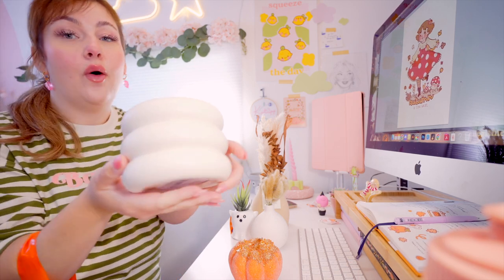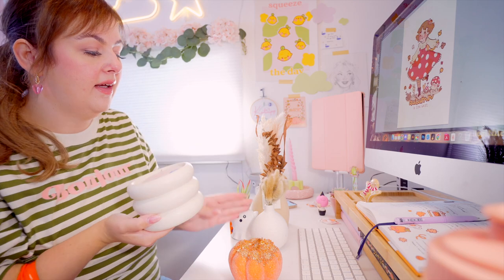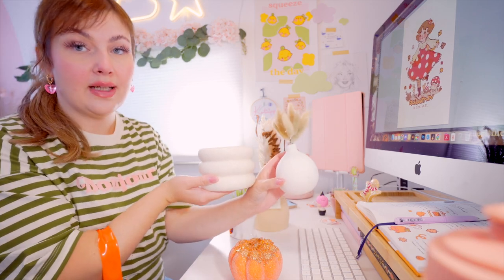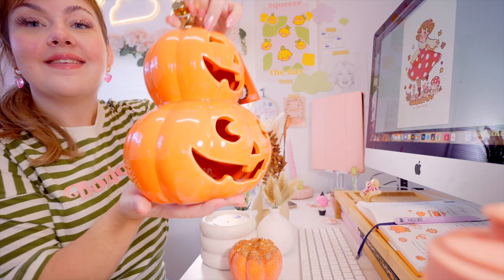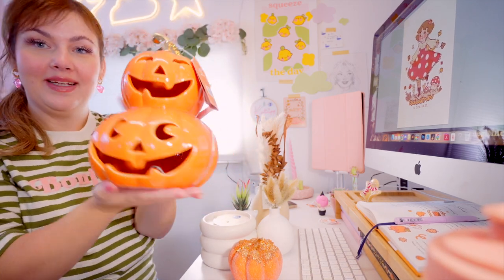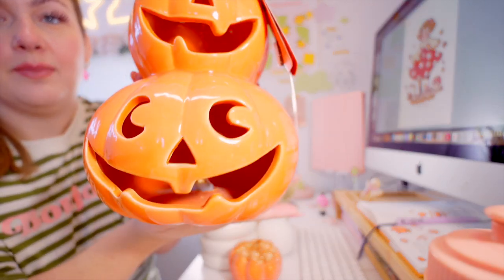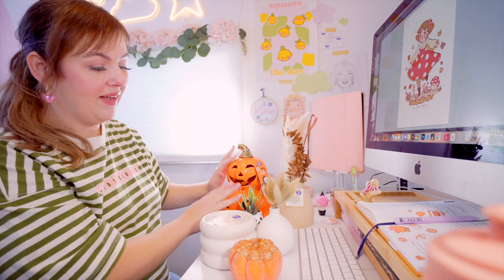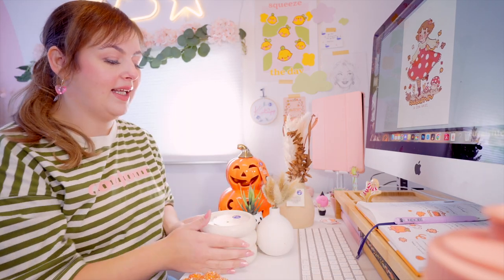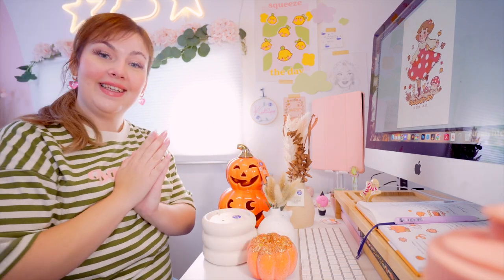Again, it's not autumn themed, but I thought this, particularly for Baby Blue, like the look, I thought that would go nice together with maybe a little pumpkin. I got this cool ceramic pumpkin, which lights up. I think the batteries need changing, but how cute is that? I absolutely love that, it's so pretty. So these bright ones would go really well with Catnip, and these more minimalistic ones would go with Baby Blue. Really cute. Anyway, let's get into a photography day, shall we?